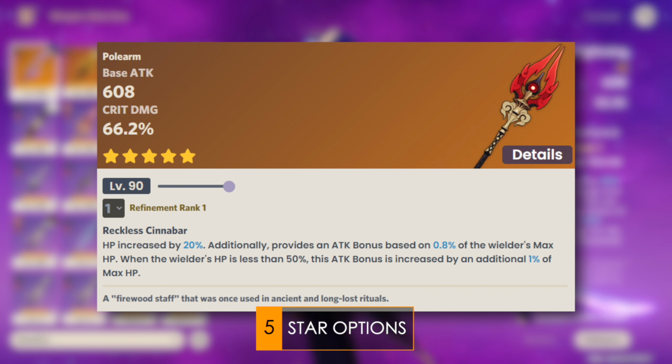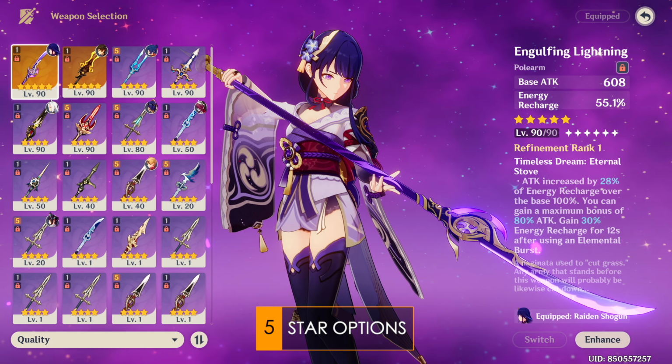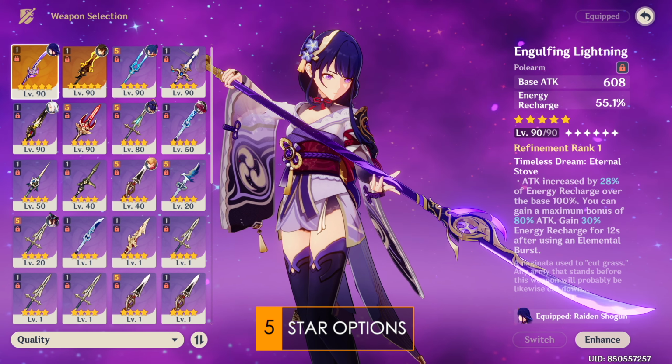Raiden's second best option is unsurprisingly going to be the Staff of Homa. It has a ton of crit damage and increases her attack by a fairly large amount. However, the actual performance of this weapon is not that much better than even her 4-star options, but it is a viable option if you happen to have it. Raiden's other 5-star weapons will work just fine, but I generally wouldn't bother using them.